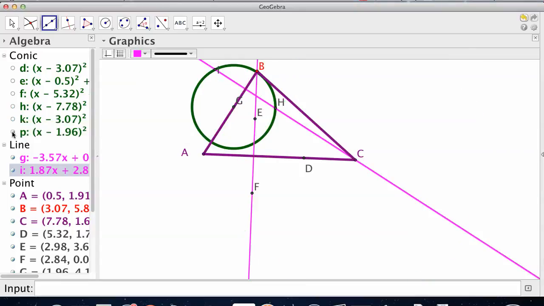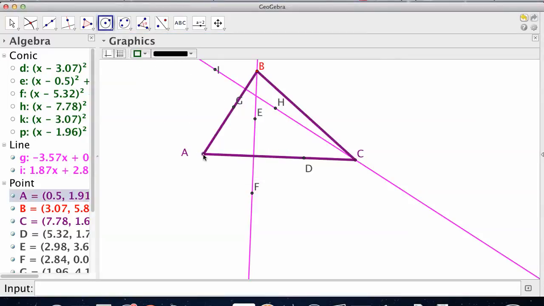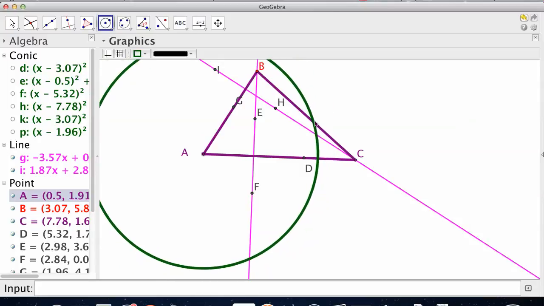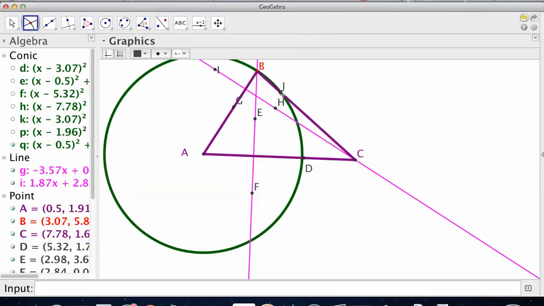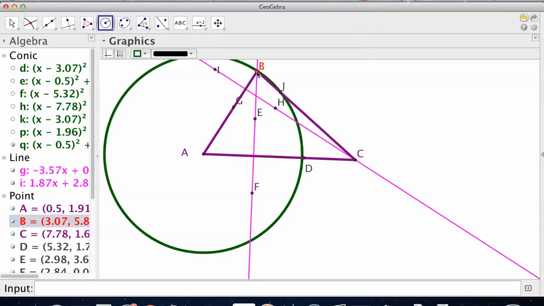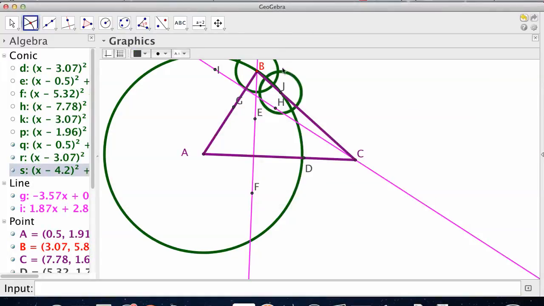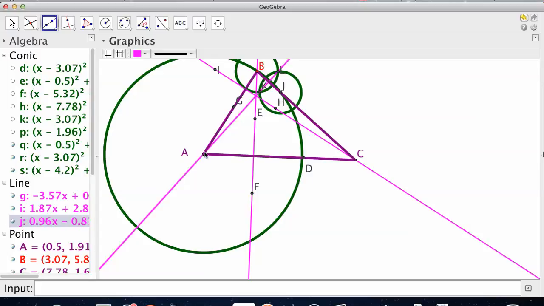So there are two altitudes. We want B down, we want C down. Now we have to go A down. All right, so we need another circle. And this is where you want to have colored pens and pencils on paper. But here I can hide stuff. We're going to go C down to, if I go B, does that work? B works, because there's another point over here that it's crossing. So I have to draw circles at B and J. Let's go size 1. Find the intersection of those two. Draw a line through those intersections. And it goes up through A.